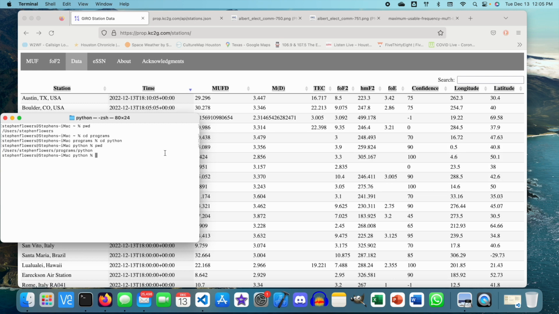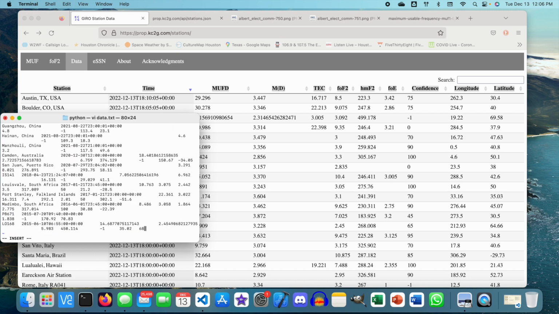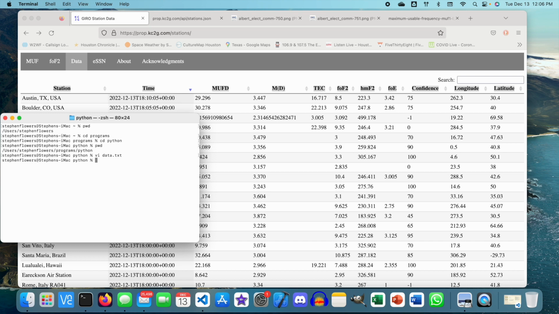So what we want to do then is say VI, and we're going to call it data.txt, return, and we have a new file. We press I to insert and Control V to insert our contents from the clipboard. Now we say :WQ to write it, and there's our file.